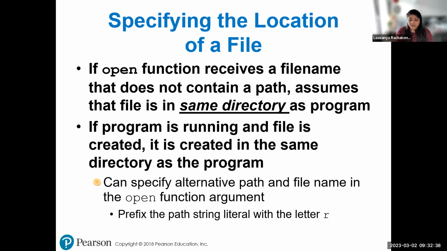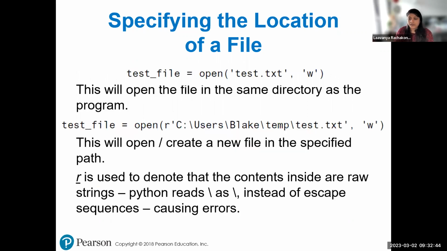And if you want to set the path for your file, then you can always use this syntax: test file is equal to open. R stands for raw string. Whatever is after the R is considered as is, so it is not trying to convert that into anything.